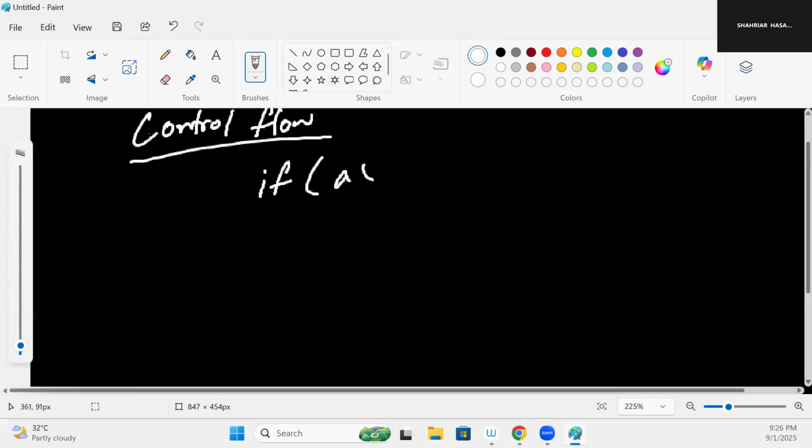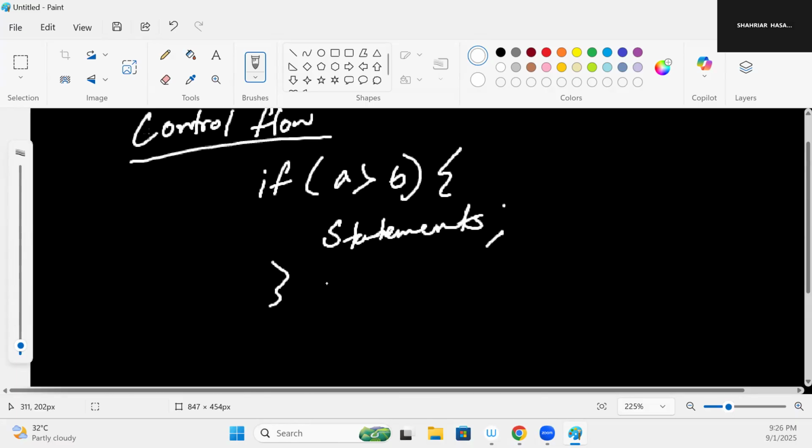So if, let's say, A greater than B, then perform these statements. Else do some other statements. So this is statement 1 and statement 2.